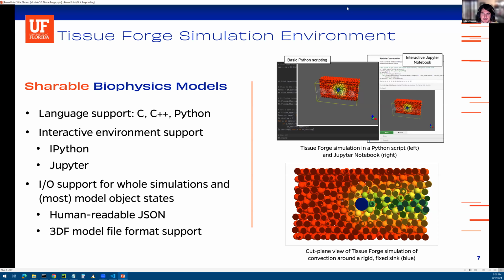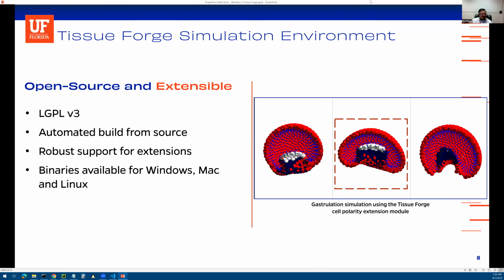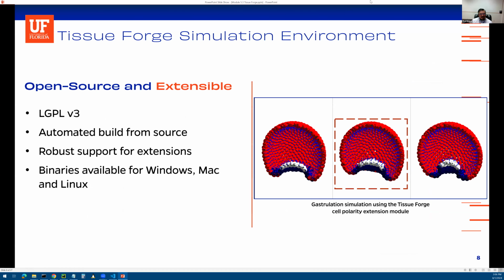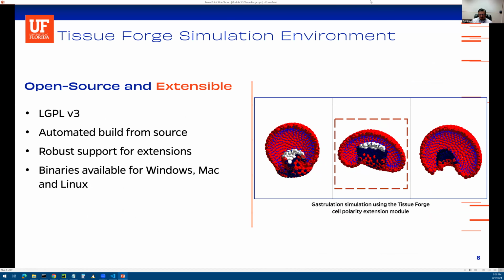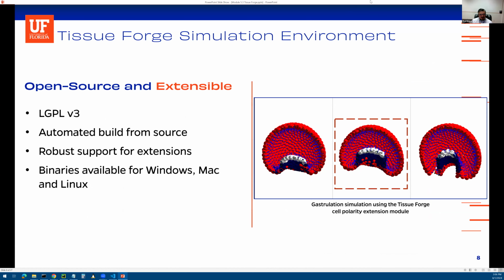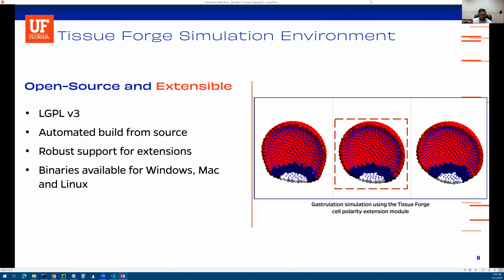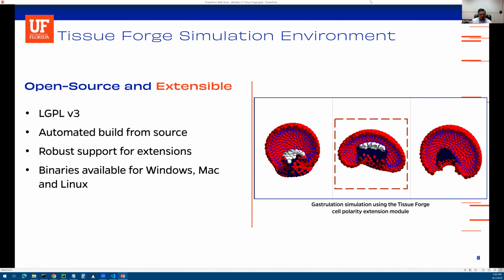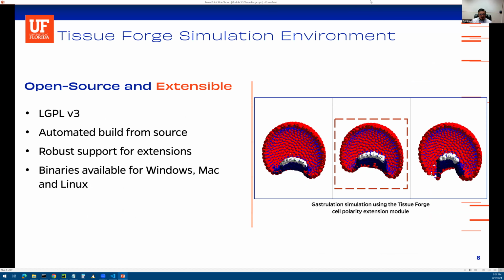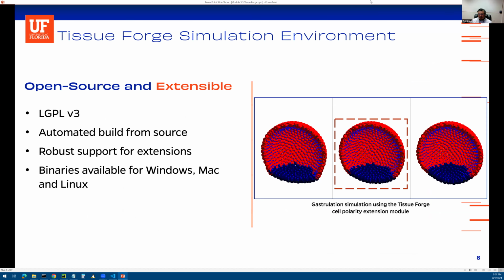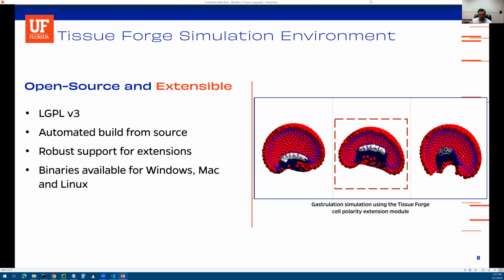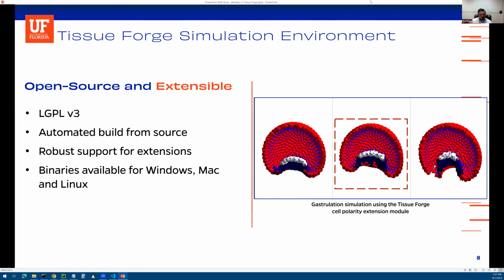Okay, there we go. All right, and lastly, on the topic of accessibility, TissueForge is permissively licensed. You can integrate TissueForge into your software packages if you're building things on top of, say, some particle dynamics modeling and simulation. You're of course welcome to fork the repository, make your modifications, and issue pull requests for features that maybe you developed on your own and think might be useful in the main distribution.